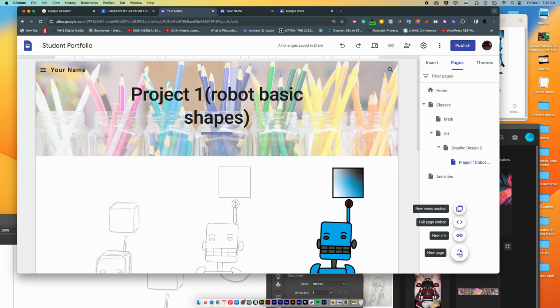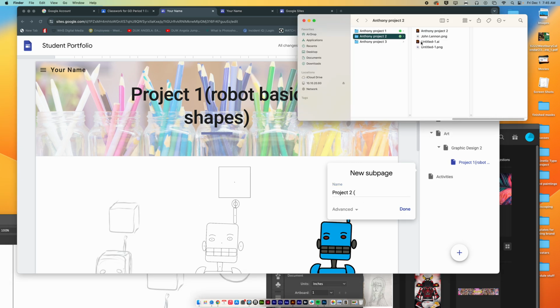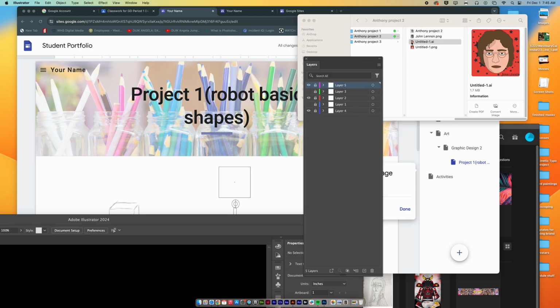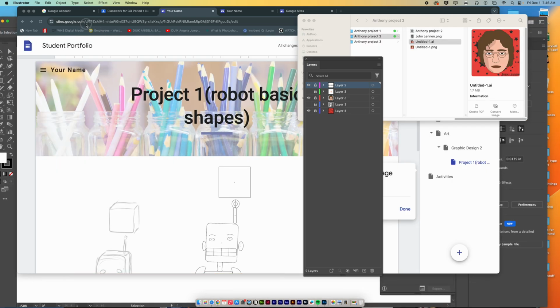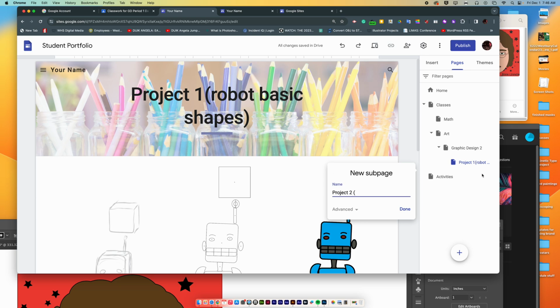You go back to pages, you hit the plus sign, you call this one, for example, project 2. And what was project 2? If you go back to your folder, project 2 was the avatar looking face piece, right? So it's the same thing. You got to open up this one, and then you got to do all those different parts with the screenshots of this one, so that you have those 3 that you could then bring in to that new page.